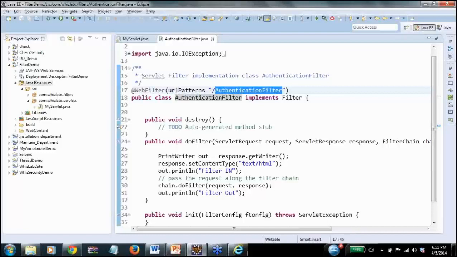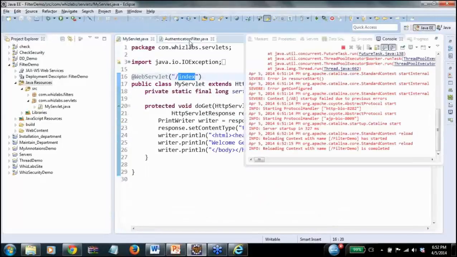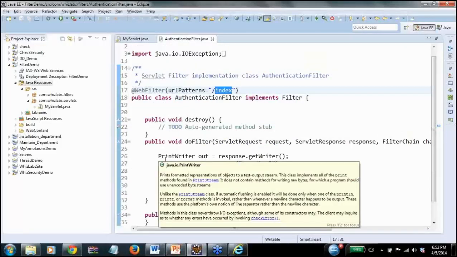So the URL that the client will ask for is index. Whenever this comes, at that time only you need to execute. So your URL will be index. Let's run this and see the output here. That's what it is. It says filter in. It prints whatever comes from the servlet, and then it says filter out.